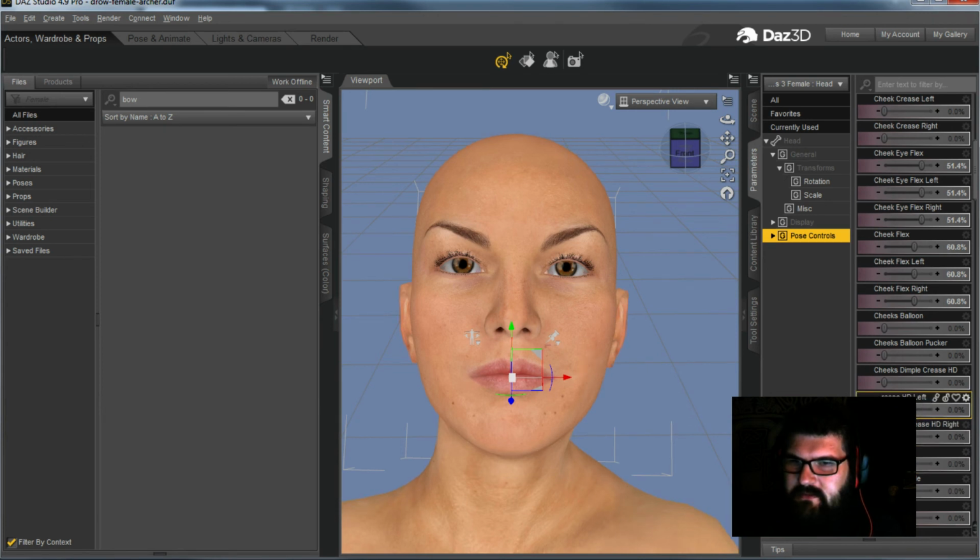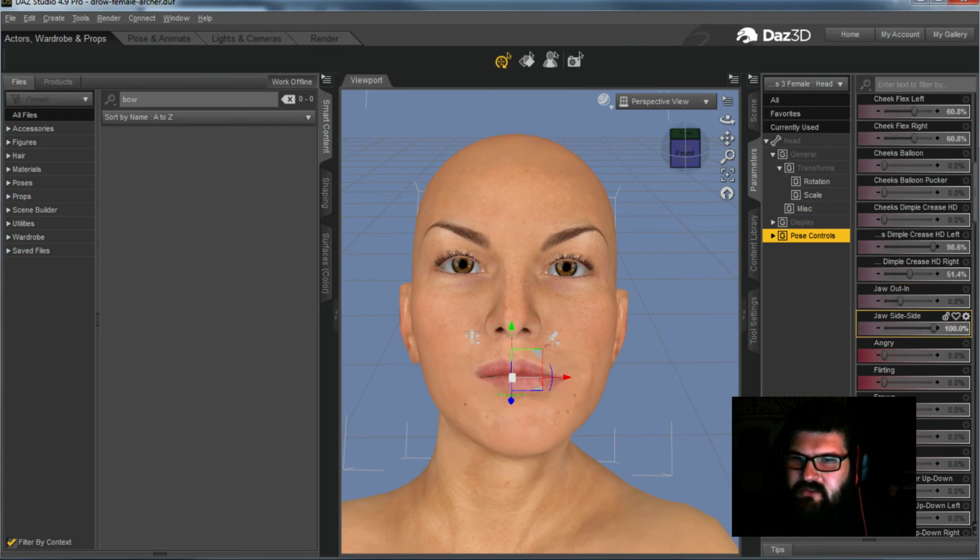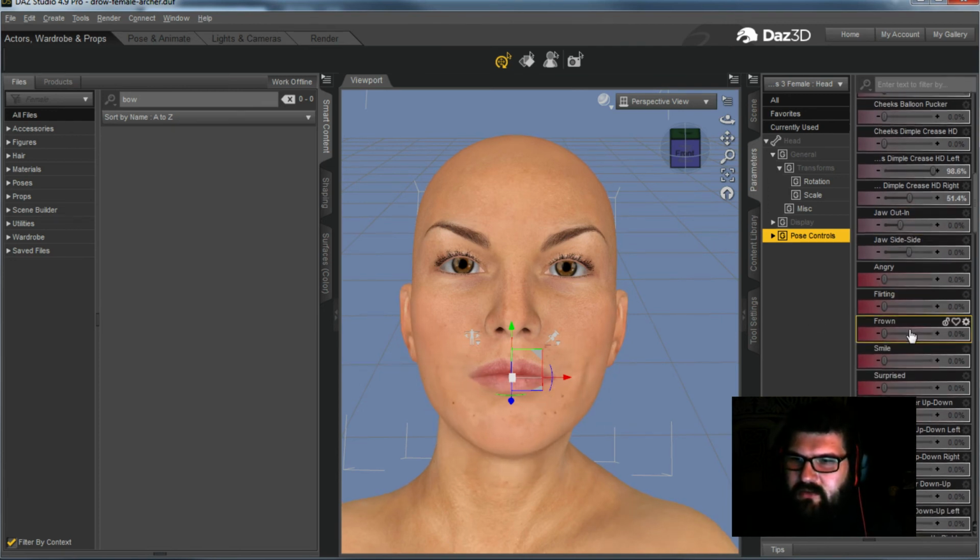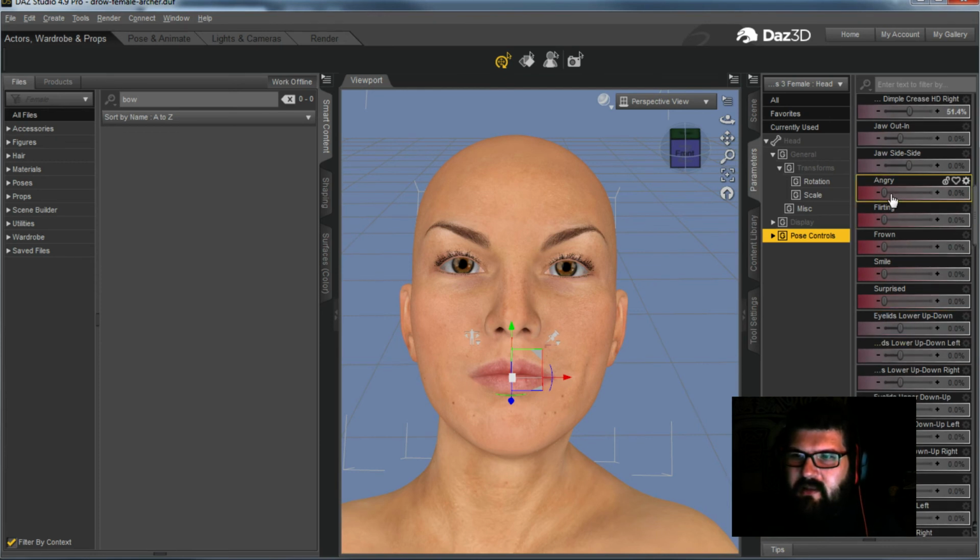Dimple creases. That might be cool to have a little bit more stylized facial features, because right now she's still quite round and soft. So this is just giving an underbite or an overbite, or just making the jaw do silly things. We don't want that. Maybe you can add a little bit of anger.